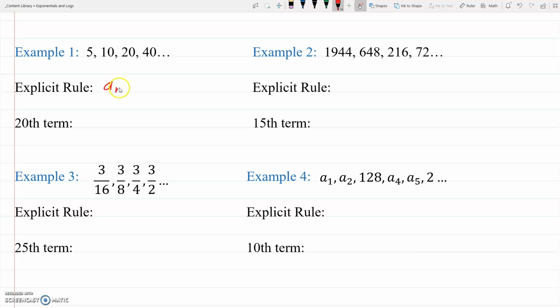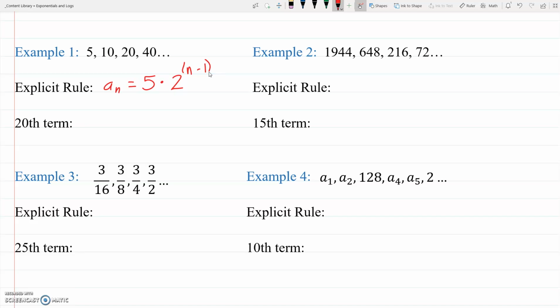I've got a sub n equals my first term, 5. You're going to see explicit rules of geometric sequences written a bunch of different ways. I could use a dot. I could use parentheses. So I'll try to write it in a bunch of different ways. But for this one, I'll do 5 times 2, and then it's always raised to the n minus 1 power. That's it. I just needed the first term. I needed the common ratio. And there is my explicit rule. You'll see this n minus 1 in parentheses a lot of times. It's all the same stuff.